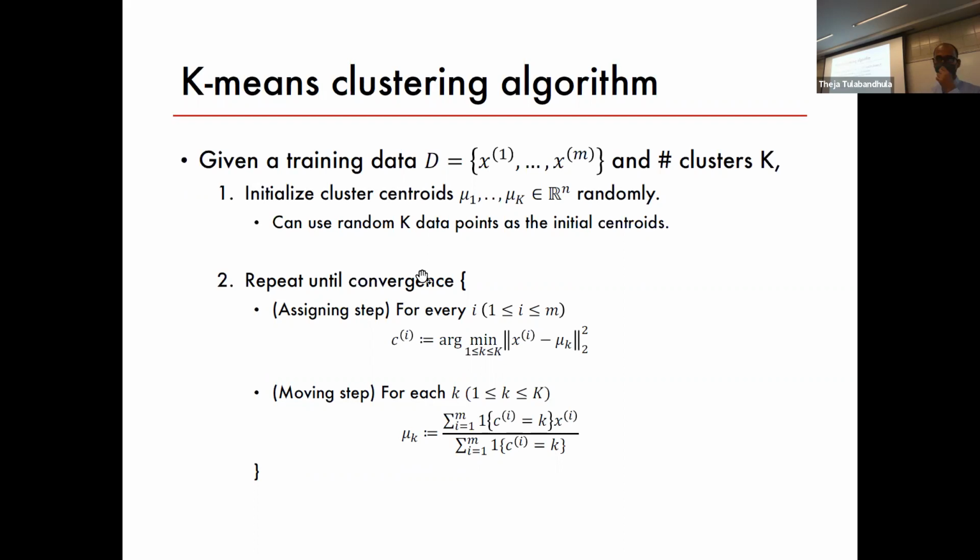We've seen this convergence idea briefly with gradient descent. In an iterative process, either I can do a for loop with a max number of steps, or I can do a while loop where I check for some condition to hold. Here, at least in the pseudocode, we do a while loop checking for some condition. That condition is maybe that the cluster labels don't change from iteration to iteration, or that the cluster centers don't change too much. For the latter, you take the 2-norm, for example with np.linalg.norm, between the previous cluster center and the next cluster center. If the difference is very, very small, then the cluster centers are not changing, so let's just stop.